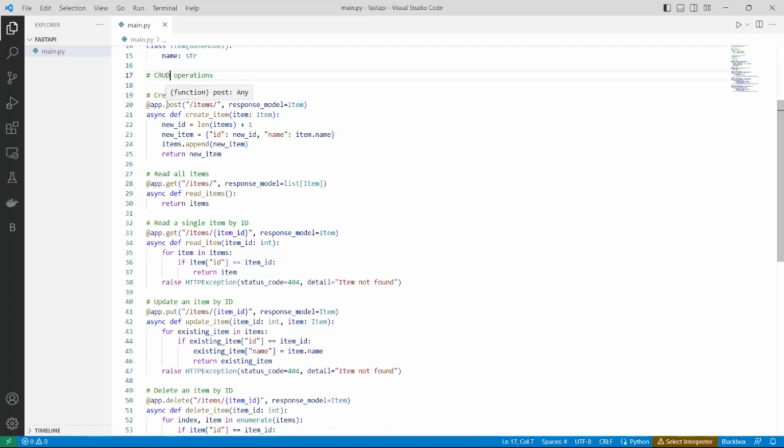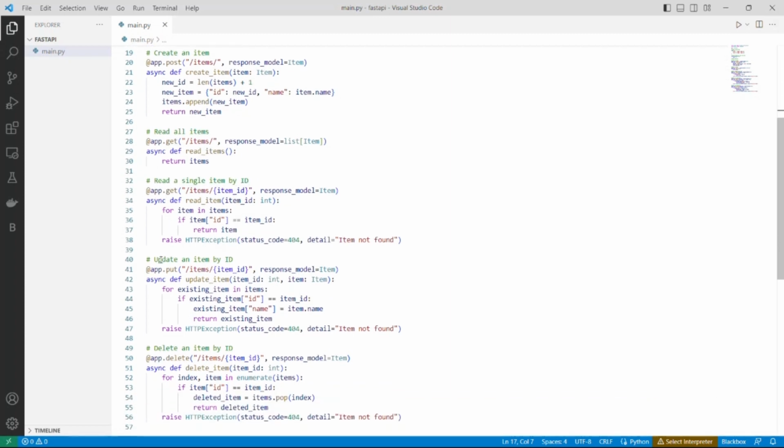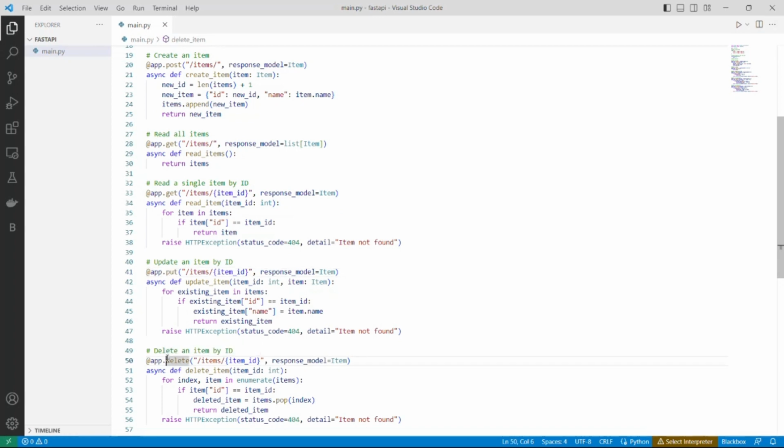As you can see here, for create we have a method called post, and for read we have a method called get, which will get the data so we can read it. For update, we have a method called put. We have only used put here, and there is also something called patch. And for delete, you can see the delete method directly.